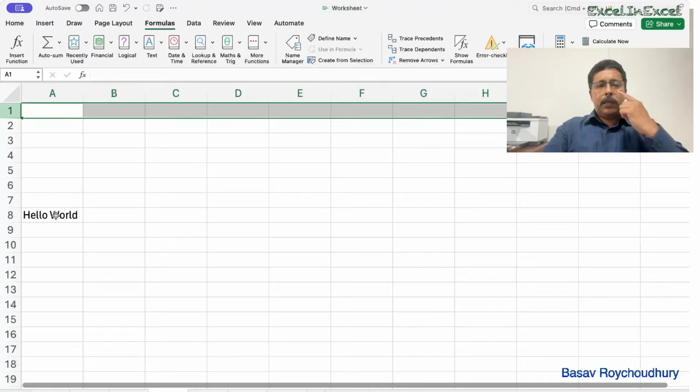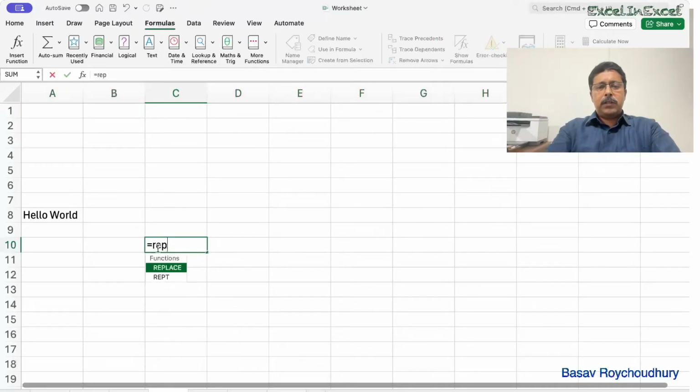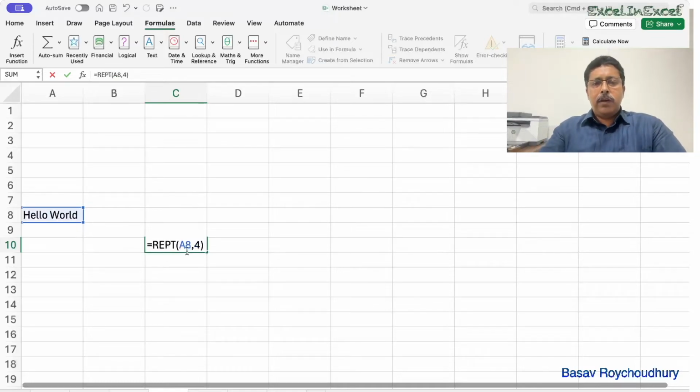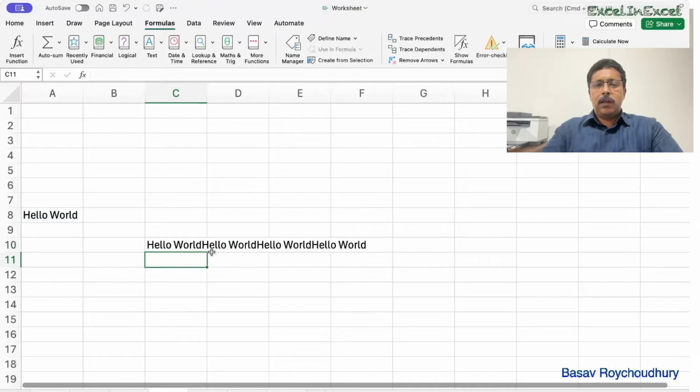The next thing that we talked about was the repeat function. So let's say I had given this hello world and I want to repeat this hello world multiple times. In that case, I can use the repeat function, rept, and I take this text and let's say I want to repeat it 4 times. So I have repeat, 4 times, and let's see what's the result. Hello world, hello world, hello world, hello world. However, because there was no space after world, we got the words run together.